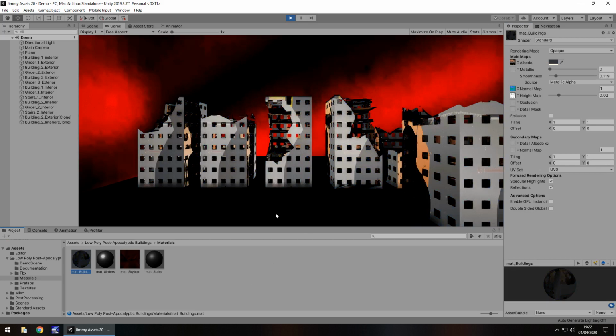How useful is it? Well, I'd say it's pretty useful. Definitely for a backdrop. If you want some, you know, decimated buildings in the background somewhere that you're never going to be able to get to, these will do absolutely fantastic, because they are low poly. Even in a more detailed game, because they would be in the background, it wouldn't matter quite so much.